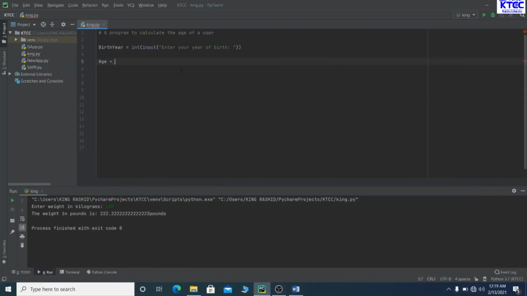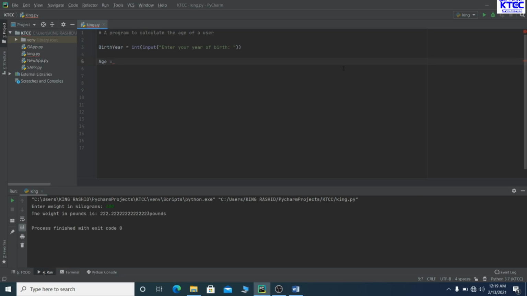Now here we have something to look at. Should we take the current year as an input as well, or because we know the current year already, should we just type in the current year and subtract the birth year from it in the program? Now this here is the catch. Is the program going to be used within only one year?